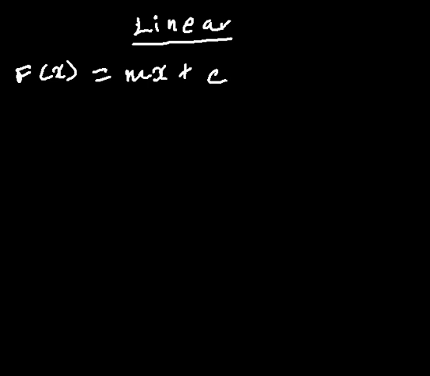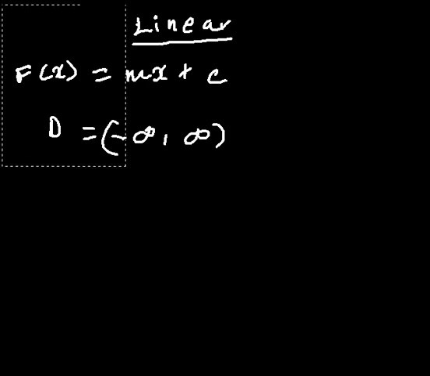In all cases, this function is defined for each and every value of x. So x can be negative or positive, and the function will be defined. Hence, the domain of the function is all real numbers, from negative infinity to positive infinity. That's how you start to understand the domain of linear functions.